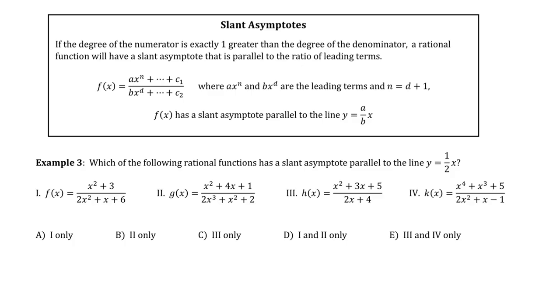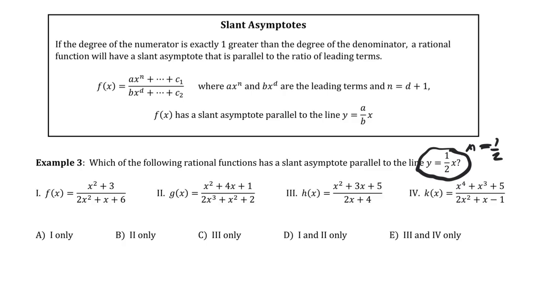All right, our last slide. Back to slant asymptotes, or oblique asymptotes, if you will. We've already talked about them, but this kind of formalizes it and puts it in some really mathy terms. But remember, really the only deal is the degree on the top, the biggest exponent in the numerator, has to be exactly one more than the one on the denominator. At some point we're going to have to find the equation of the oblique asymptote, but right now this is just asking which one of these would be parallel to this line, right? Parallel, remember, this has a slope of 1/2. To be parallel, the slope needs to be 1/2.